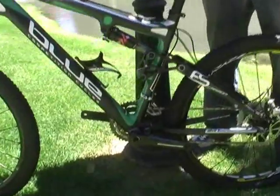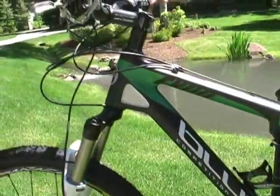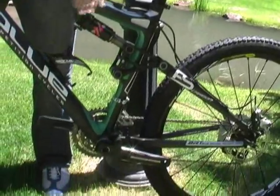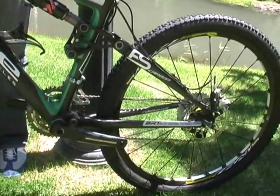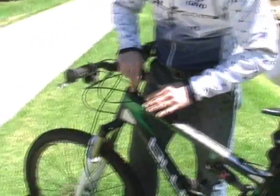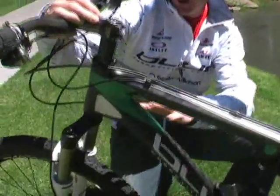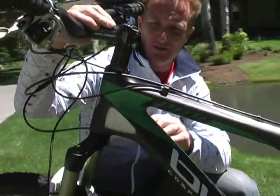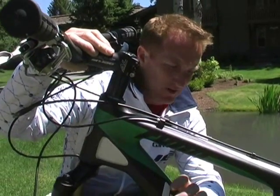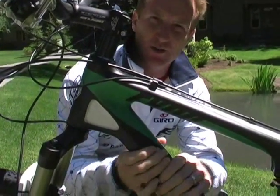The bike has very aggressive geometry so that it's race-worthy. We use a flat finish to prevent chipping. When you get too much clear coat on there, it adds a lot of weight. Probably the big thing to look at is the way the head tube goes. We have a very large section here in the back so it gives you a very stiff front end, and also the tube shapes are designed to allow for a large tube shape that doesn't twist torsionally.